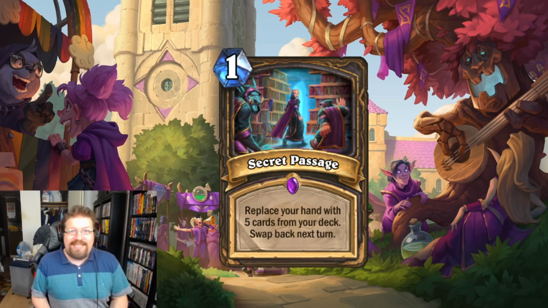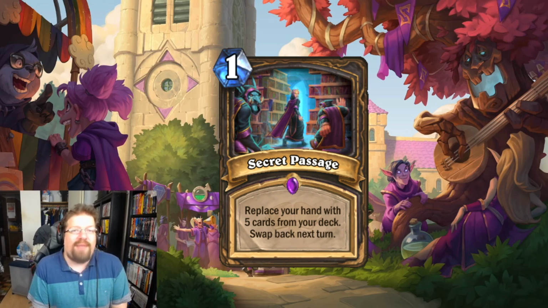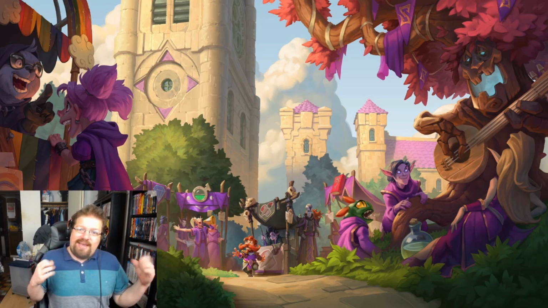And if a card's that crazy that it basically power creeps everything in Wild, you know it's probably a little too strong. So yeah, if you want to play any aggressive Rogue deck, or hell, a slower one that just runs a Secret Passage, go for it. You will not regret it. This card is busted.